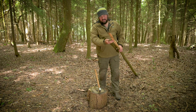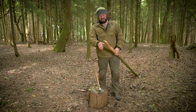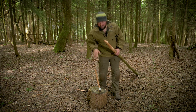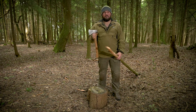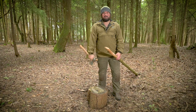But I don't like this little hook branch bit here. This is going to slow it down if I was trying to drive it into the ground as a stake. So I'm going to make another point back here. So I'm going to show you how to do that with this axe. I've got a slightly shorter, I think it's a Helko Black Forest axe or something like that. Basically it's a trekking axe with a slightly broader head, but it's perfect for the job.